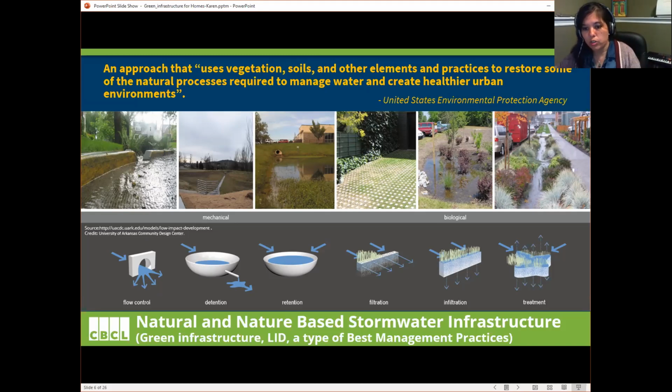Now, green infrastructure generally encourages filtration through a medium that allows some treatment and some removal of solids before continuing to discharge. Some encourage infiltration, which is basically the sucking of water by the soil and allowing groundwater refill. And there are options that also provide treatment. So they are closer to mimicking the natural processes. They encourage infiltration, they allow evapotranspiration to take place, and they create habitat.